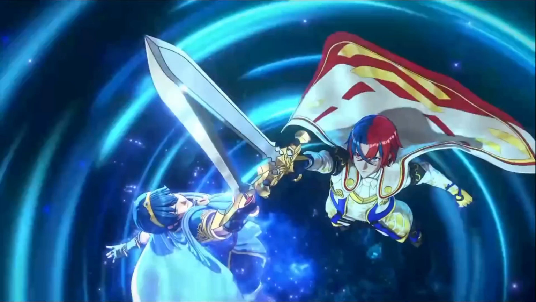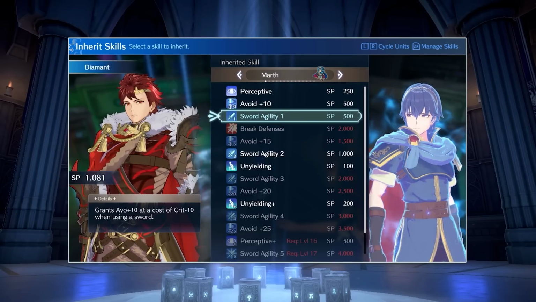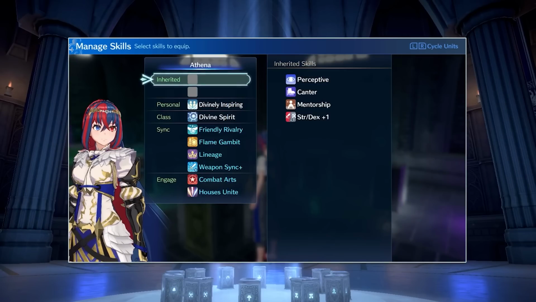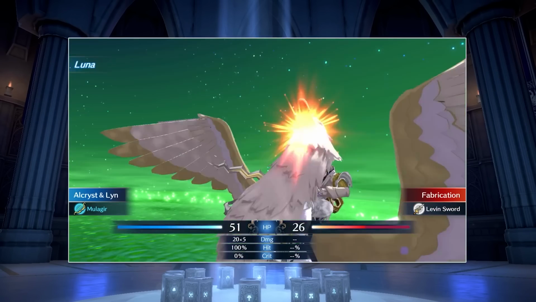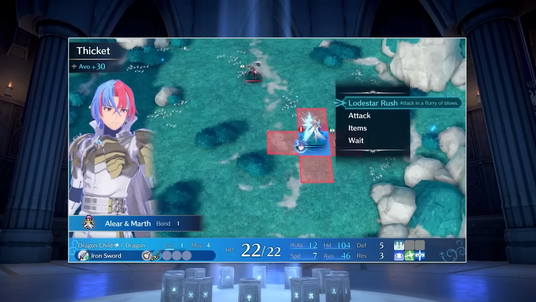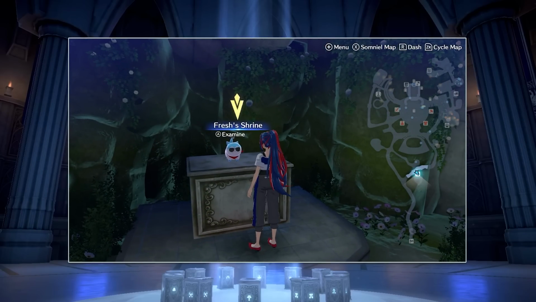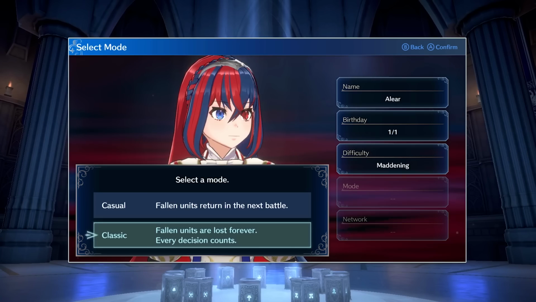In this series, I analyze every emblem ring in Fire Emblem Engage. We're going to go over every emblem's abilities, discuss how useful they actually are, and I will provide you with some fun and good builds to try out. Whether you're looking for tips on your first playthrough, or you're an Engage veteran looking for something fresh, whether you're playing on normal, hard, or maddening, this guide is for you.